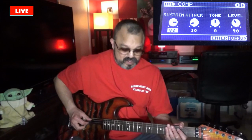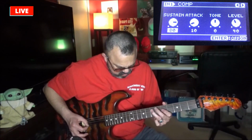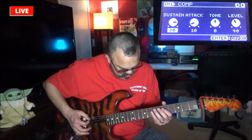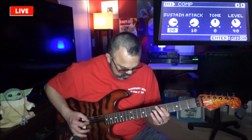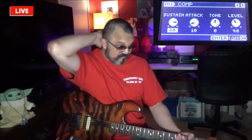All right, now I am using a compressor pedal. See, the comp is on, and my sustain is at 80. My attack is at 10, and my tone is at zero, but my effect level is at 40. For the overdrive distortion, I'm using an Ibanez Tube Screamer, as you can see there. My settings for that: my drive is at 44, bottom at 0, tone at 0, and my effect level is at 78.